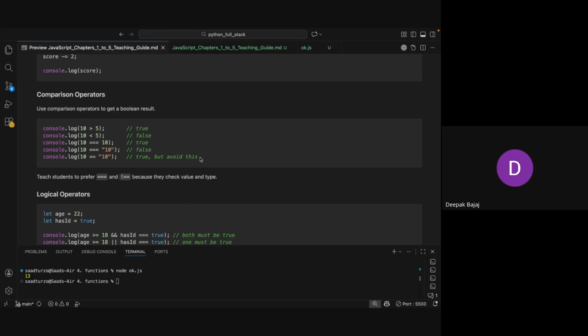Yes, because if you check, both conditions are the same. The last one is saying true and the second last is saying false. And we mentioned we should avoid this. So what is the difference between those two?